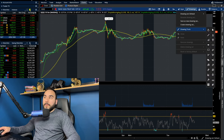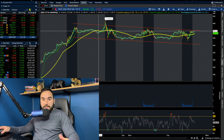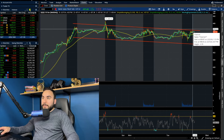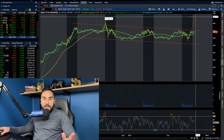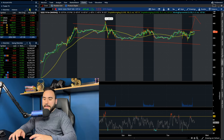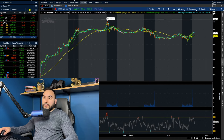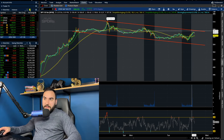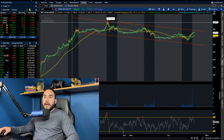We're actually testing the top of this mini downward channel on QQQ. You can see it on the five-day, five-minute chart. If we start breaking above 438 to 440 on QQQ, this could be setting up for a breakout. SPY looks similar — we're at the top of its little downward channel at about 507. We'll see if that ends up breaking out. Time will tell.